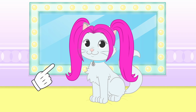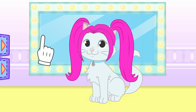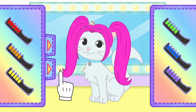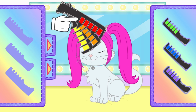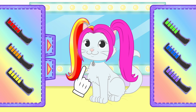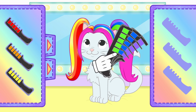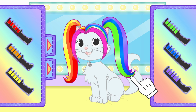Wow, Kira, you've taken this seriously. But let's give that hair the final touch with our magic combs. First, we'll make some red, orange, and yellow locks. The warm colors of the rainbow. And now we'll use green, blue, and purple. So we have all the colors we need. Done! Time for your clothes.